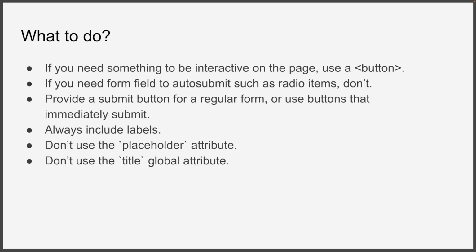What do we do? Well, if you need something to be interactive on a page, use a button. If you need a form field to auto-submit, such as radio items, don't. Don't do that, and I'll explain why. Provide a submit button for a regular form, or use buttons that immediately submit. Always include labels for your fields, and don't use the placeholder attribute. Also, don't use the title global attribute.